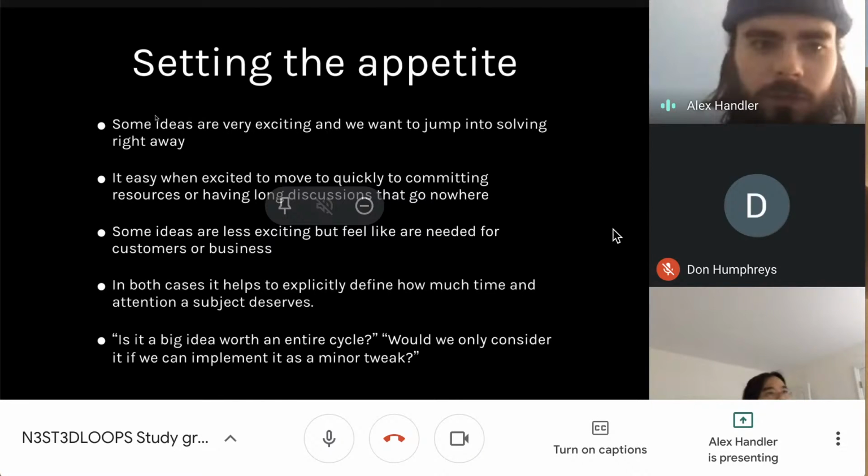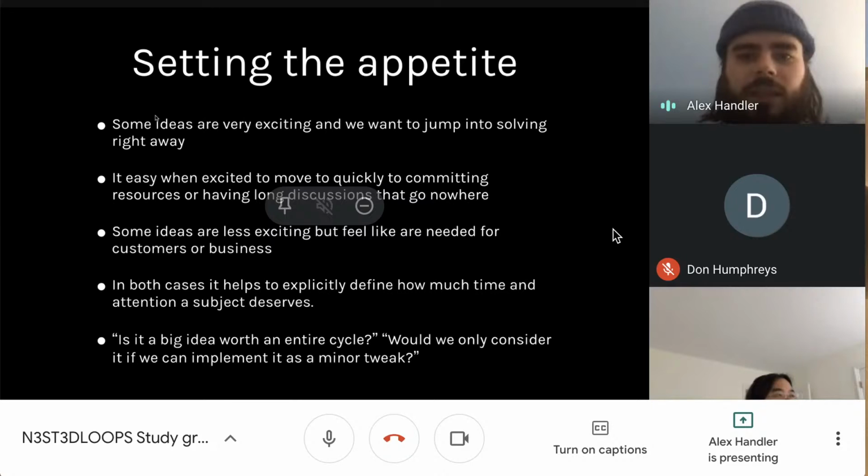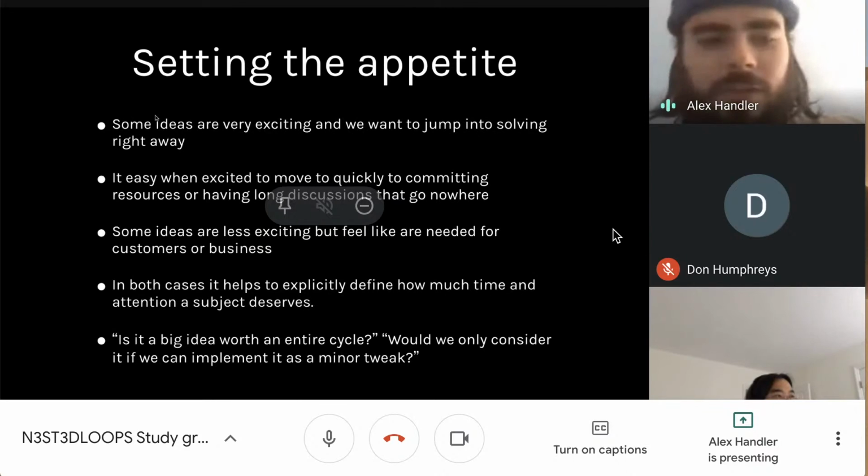So that is the idea of setting the appetite, right? When we're setting the appetite, some ideas are very exciting and we want to jump into solving them right away. It's easy to get excited and move too quickly to committing to resources or having long discussions that go nowhere. I think every team is sort of guilty of this.